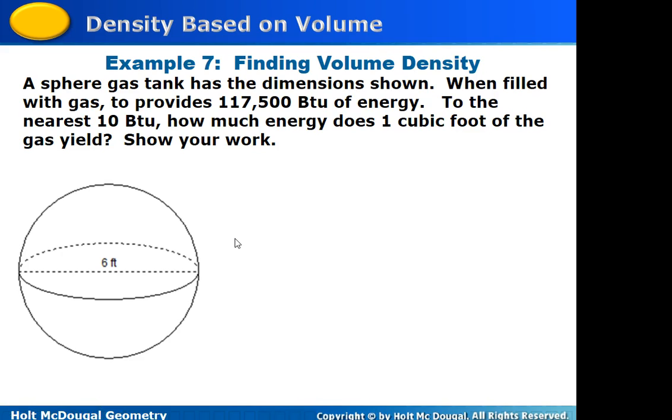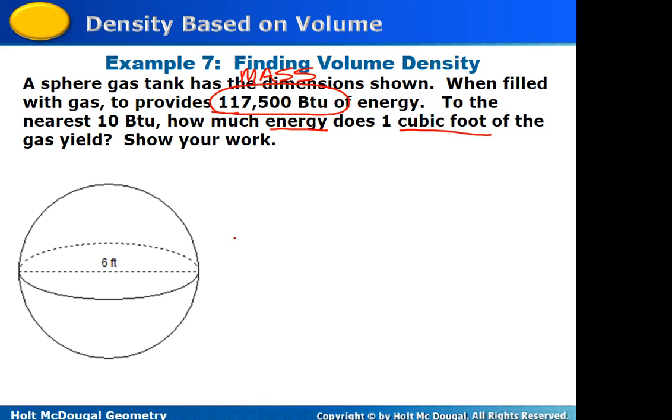First of all, I am looking at this question trying to figure out, what is it even asking me for? Is it asking me for volume? Is it asking me for mass? Is it asking me for density? So I want you guys to notice something here. It says how much energy, that's my BTUs, per cubic foot. The fact that there's two different measures there tells me this is a density problem. So that's really important, first of all. And BTUs has to do with mass. And y'all need to remember this because the question on the test has to do with BTUs, okay?